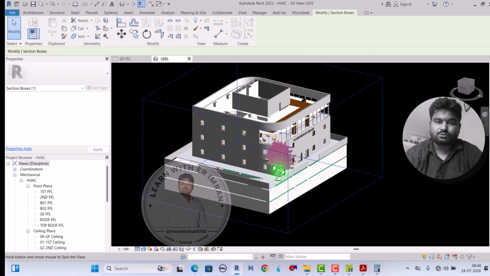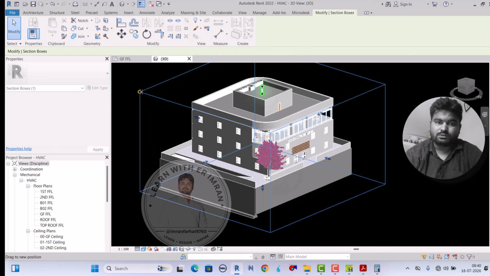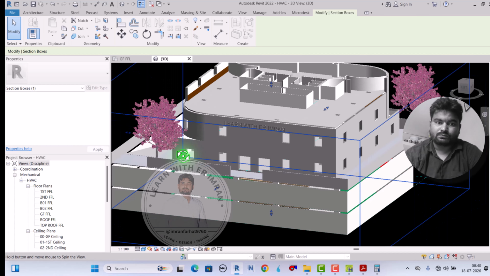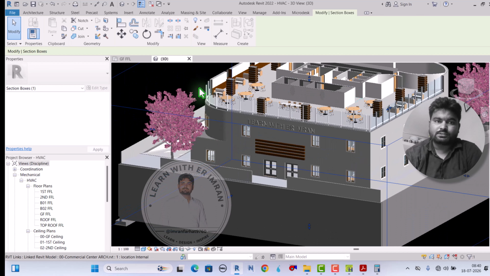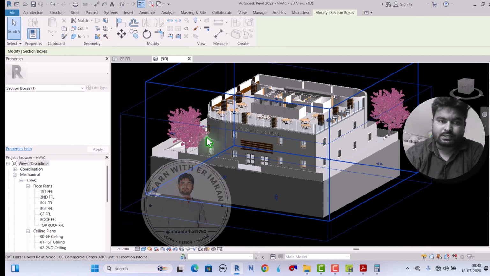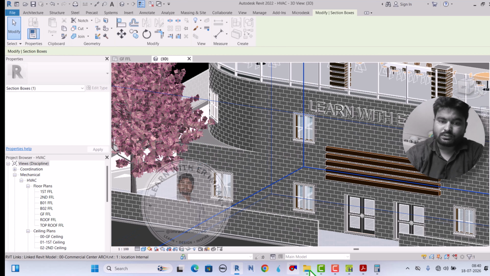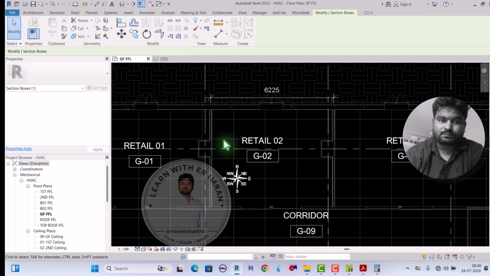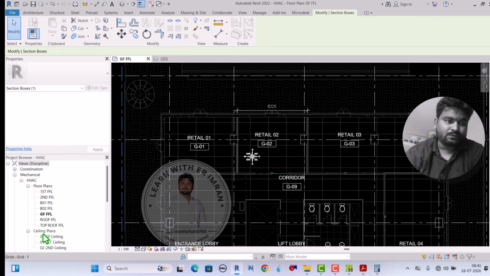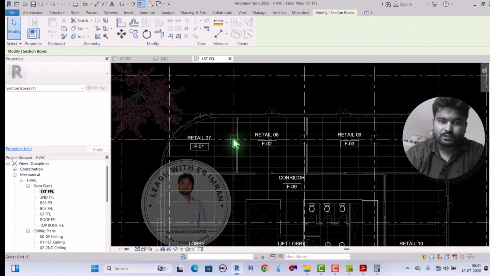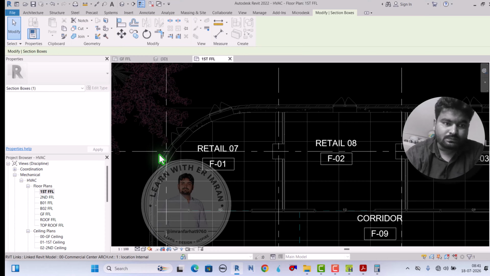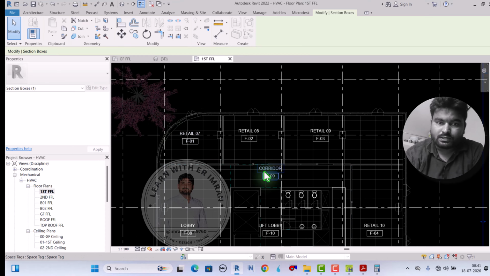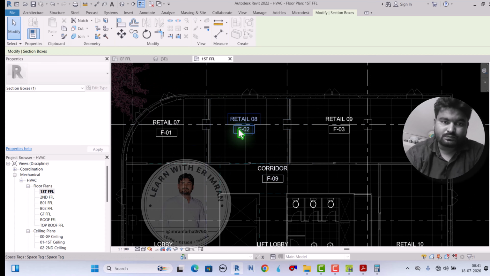Fine. Now the roof, so let's check the roof. See, there is no exposed roof here, like retail 01. Like this one, the ground floor, the first floor is here. Here it was the exposed roof only, but here there is no exposed roof.